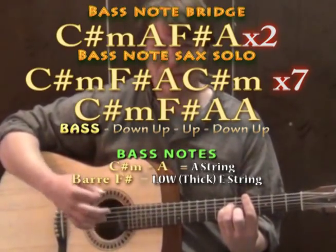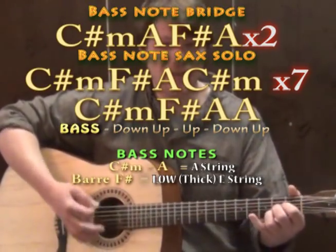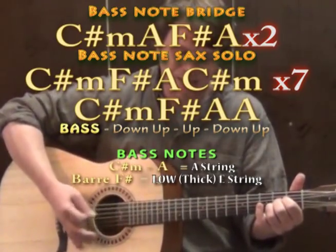We got the C sharp with an A bass down, up, up, down, F sharp with low E bass down, up, down, up, A, down, down, down, down, down, down, down, down.